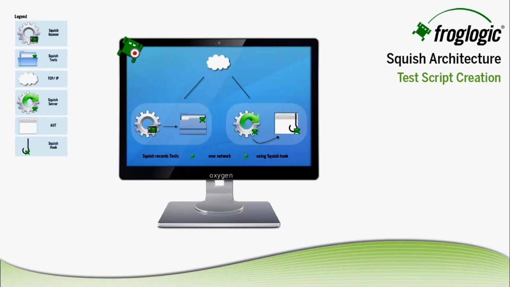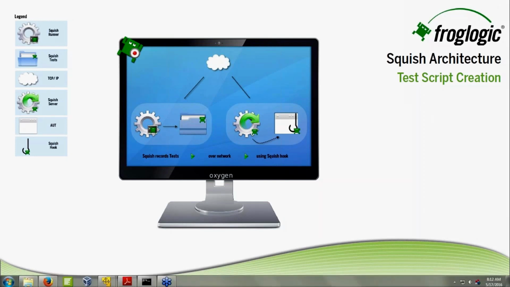So imagine, if you will, that you're on your desktop and you've clicked record within your application or within the Squish IDE. Now, when you click record, behind the scenes the Squish runner is connecting over the network using TCP/IP, so this could be local within the same machine or connecting to a remote machine, to a listening Squish server service. When you're working locally from the IDE, that Squish server service is automatically triggered. When you're working on a remote machine, you just have it sitting there listening.